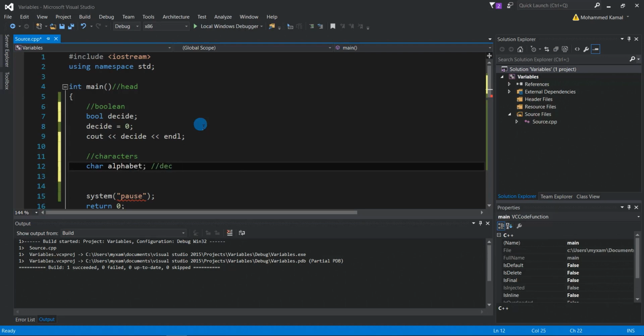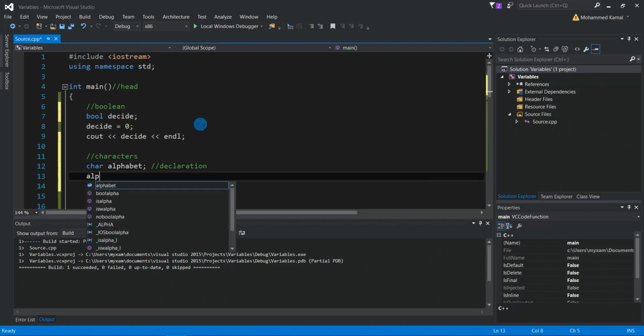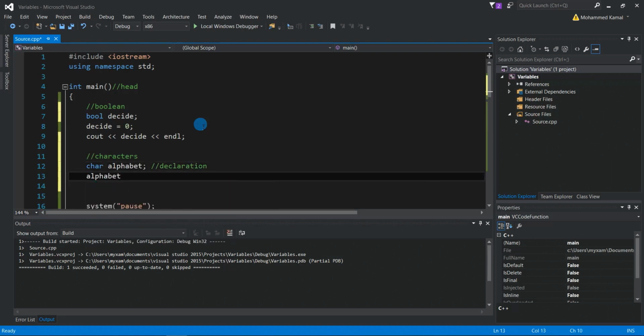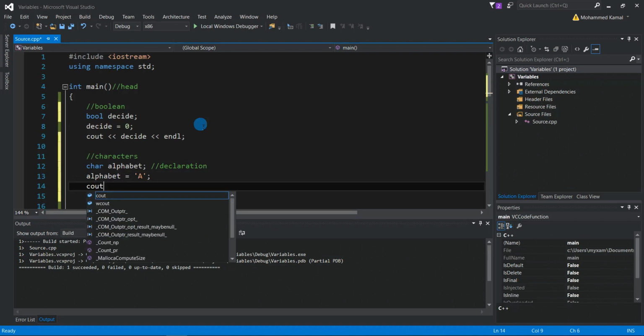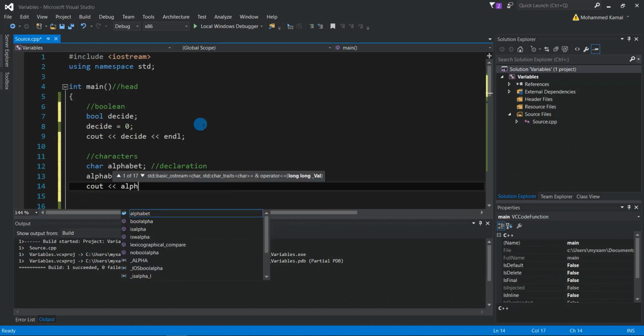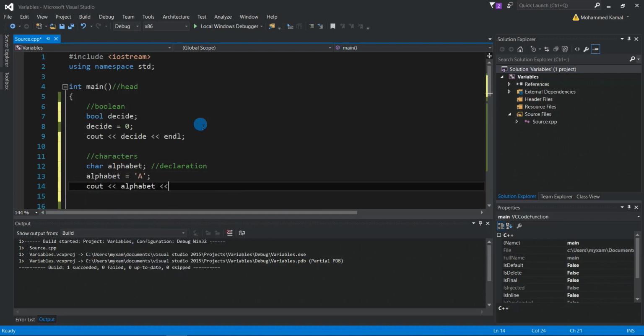This is the declaration. How do we initialize it? Alphabet equals to, let's say, A. And when I call cout alphabet, I will see only the alphabet.